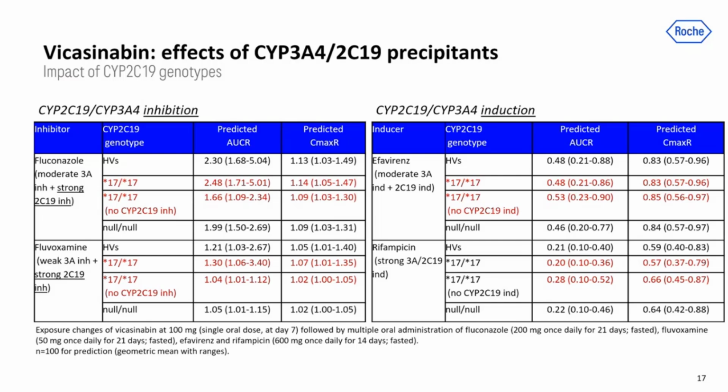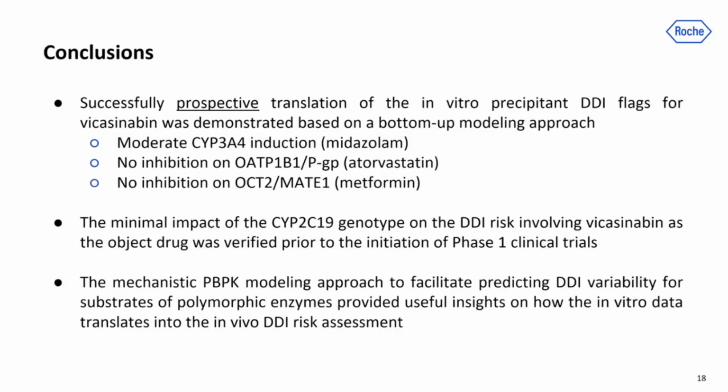But theoretically, we could successfully show how the CYP2C19 genotype impacts the PK profile and the object DDI risk potential here. So this is the conclusion. The team's concern, especially at early stage, is how the CYP2C19 genotype impacts the PK and DDI risk. And the team's concern is that sometimes CYP2C19 FM estimation does not reflect the in vitro data. However, we want to show the minimum impact of that genotype on the PK and DDI risk assessment. This brings forward a justification that we can also go to the phase 1 clinical trials based on this assessment.